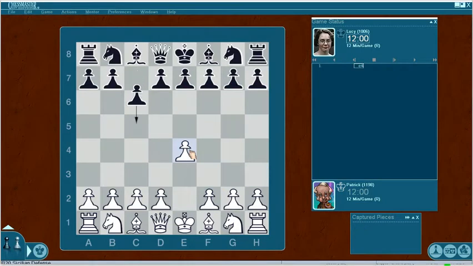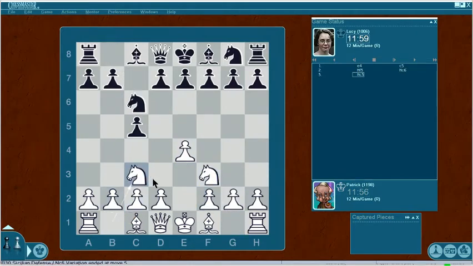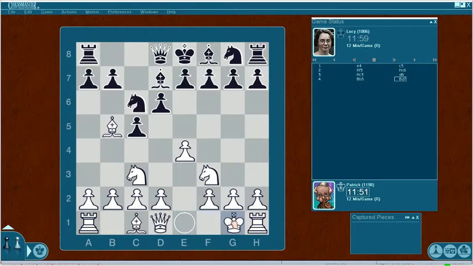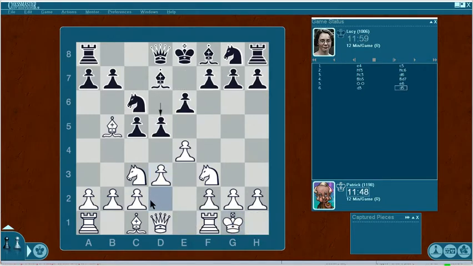That's my problem. I get distracted very easily. When I'm trying to talk and play chess at the same time, I don't play very well. I play a lot better when I'm not talking. But this time I'm going to try to do both at the same time. See if I can walk and chew gum at the same time here. So, do I take or do I advance? I think I take. Okay. That's not very brilliant of this Lucy.